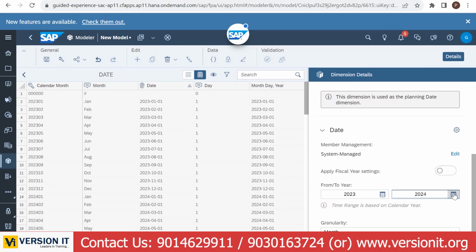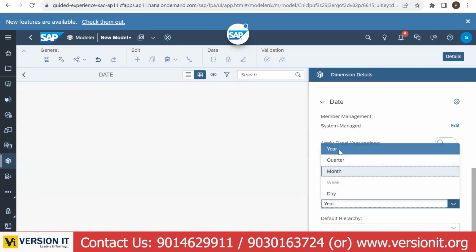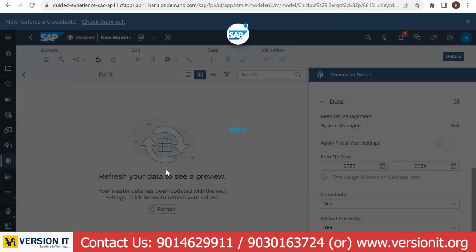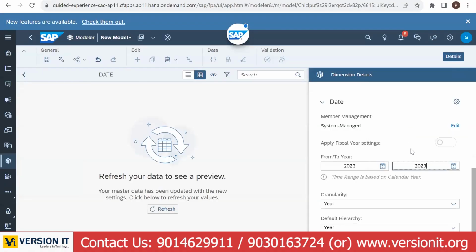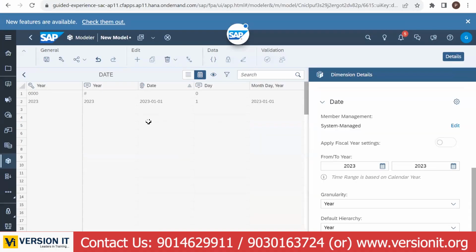It is the value of only 1 year at the granularity of only year. Okay, right. That's it. Keep 23 also. This is 1 year just for our simplicity.